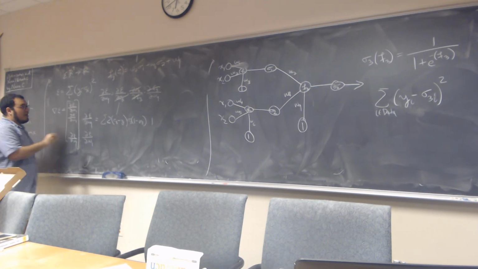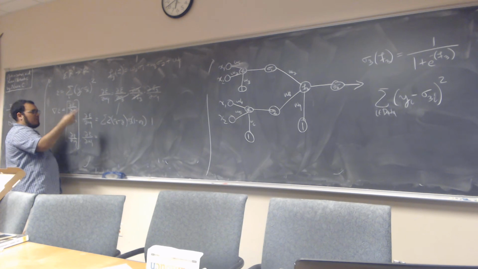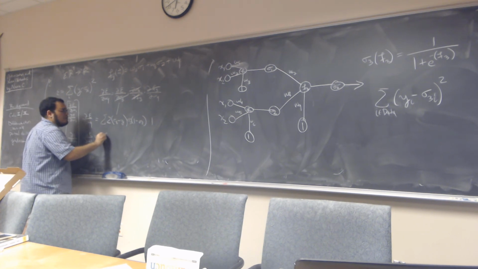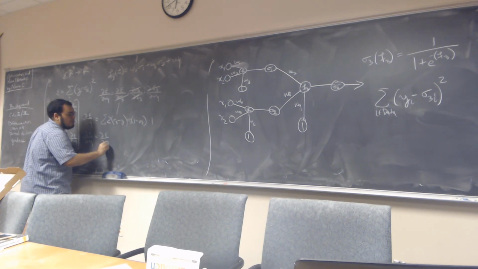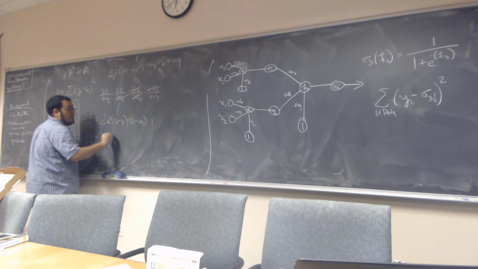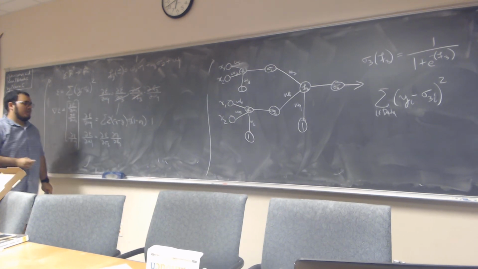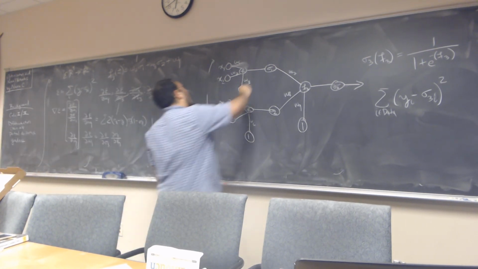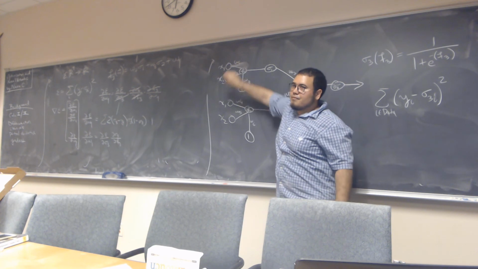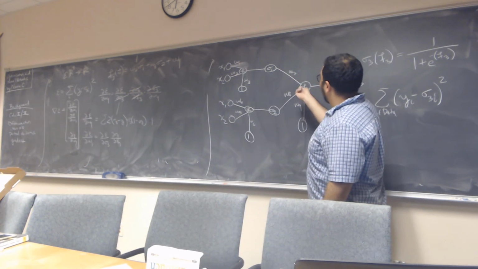Okay. Great. So we're going to start this process with the same thing, right? We're going to take the derivative of epsilon with respect to sigma 3, multiply it by the derivative of sigma 3 with respect to f3, and this is where things change a little bit. Now we want to get all the way down to weight 1, right? And currently we're here.